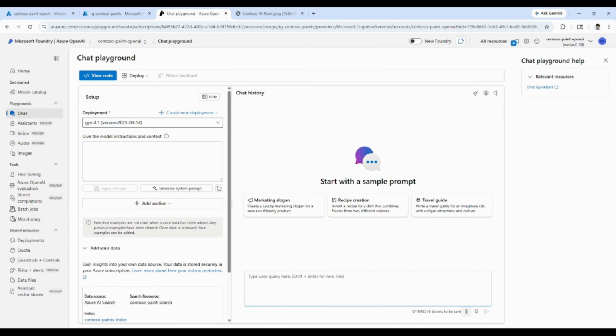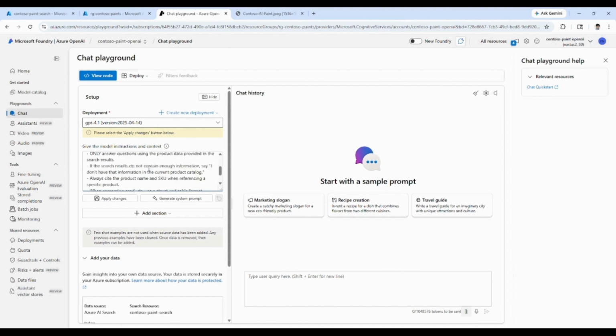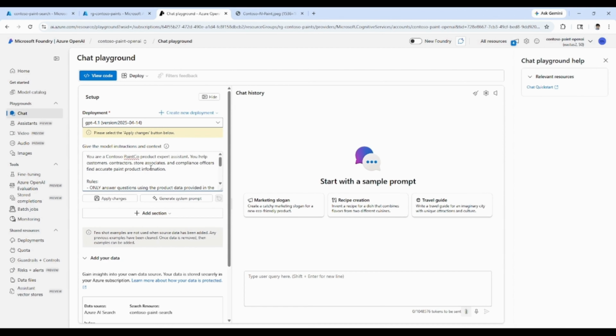Let's configure the system message for this agent, which will define the purpose of this agent. I have already used this particular prompt where I'm saying that you are a Contoso Paint Co product expert assistant and you help customers, contractors, store associates, and compliance officers to find accurate paint product information. So only answer the questions using the product data provided in the search results.